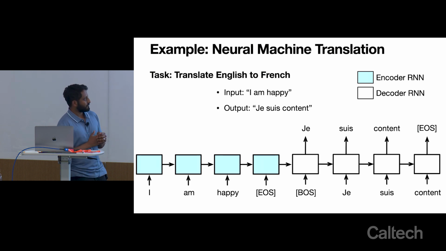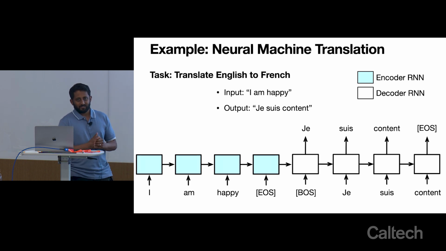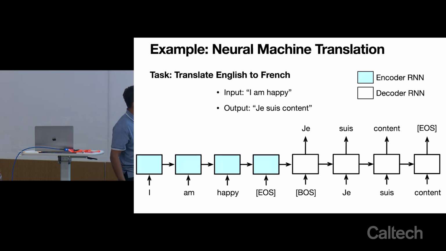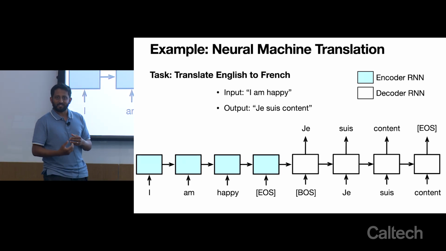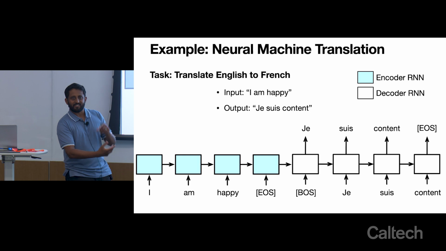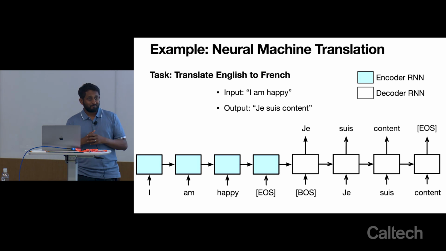Okay, so the arrow between the blue and the white is the internal state of the encoder at the end? Yeah, exactly. Or some transformation of it or something like that. But it's kind of passing information through that channel. And then the first input, the only kind of input beforehand to give that decoder is that beginning of sentence. And it's going to generate the rest that you keep feeding back into it. Everybody good?